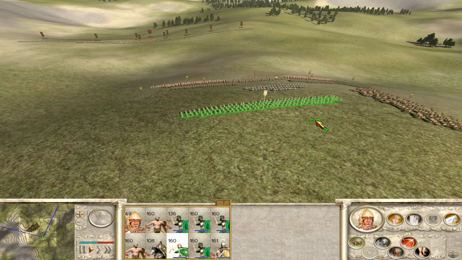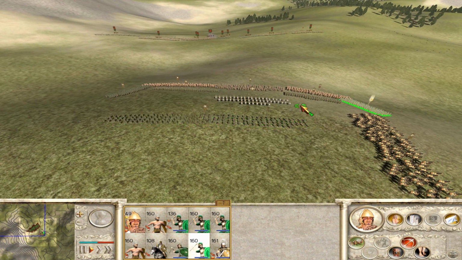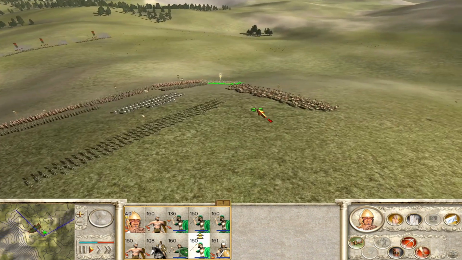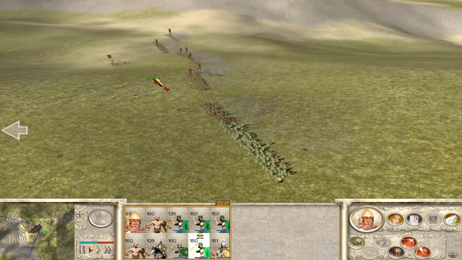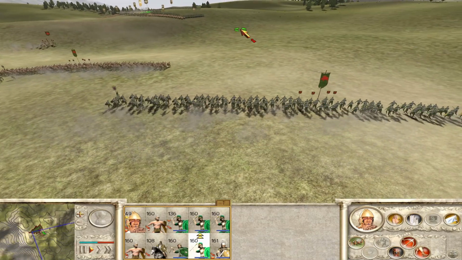If they could come to us, I would prefer that. Looks like they're a little heavier on the left side than the right, so let's send this unit of Spanish mercenaries over here. We do have our cavalry over here to reinforce as well. Alright, what's on the side over here? Looks like warband up. We got swordsmen on the side over here, and chosen swordsmen over here, so I'm glad I reinforced this side a little bit.